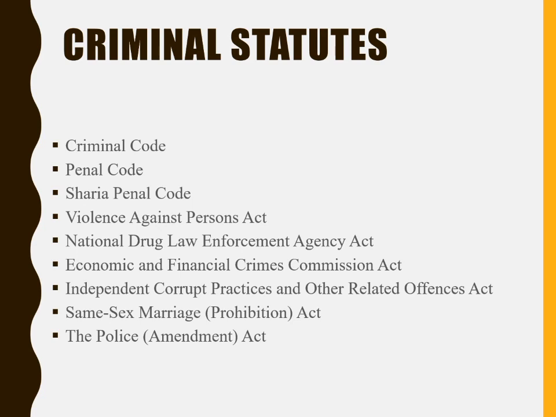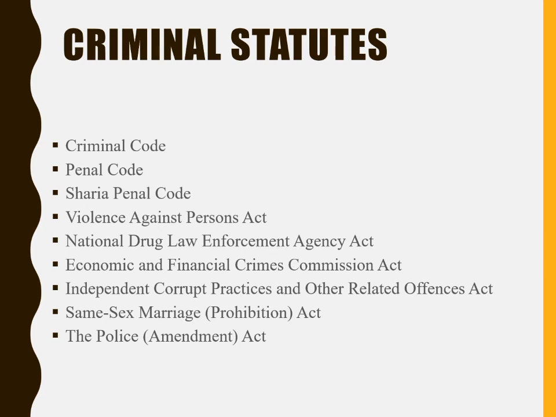Then we have the Violence Against Persons Act. This is another criminal legislation, but it's very limited in its scope. It deals mainly with domestic violence. And this particular act does not have nationwide application. It only covers the Federal Capital Territory, Abuja, and some other states in Nigeria that have also replicated this act as a form of law in their states.